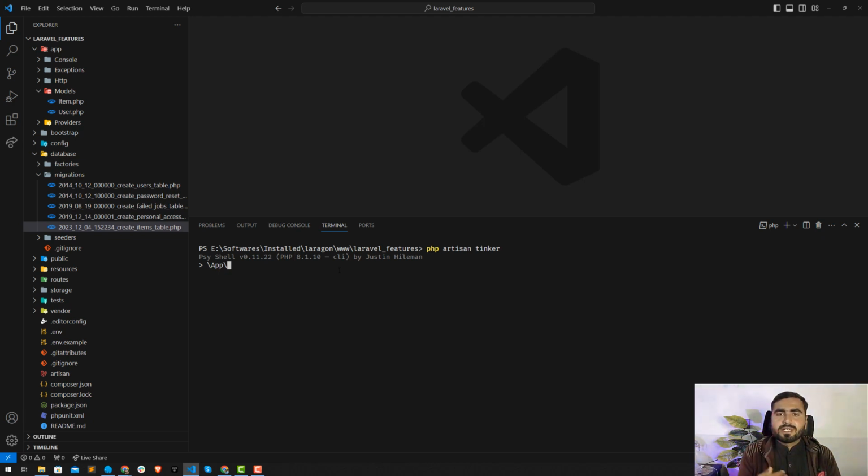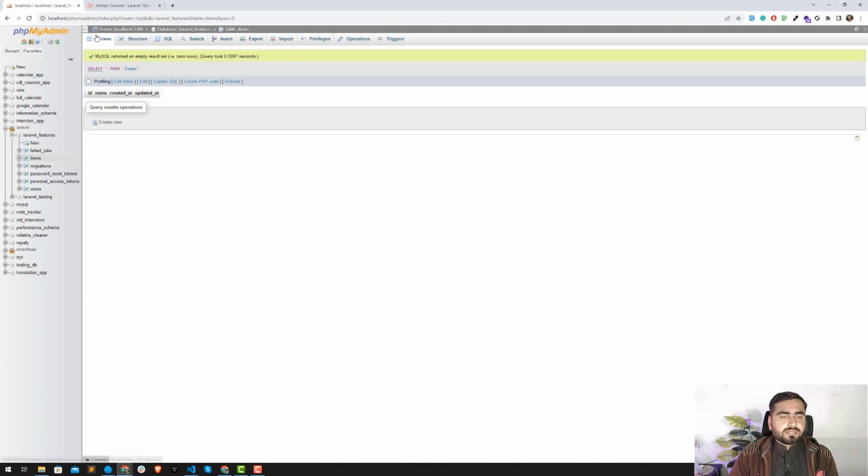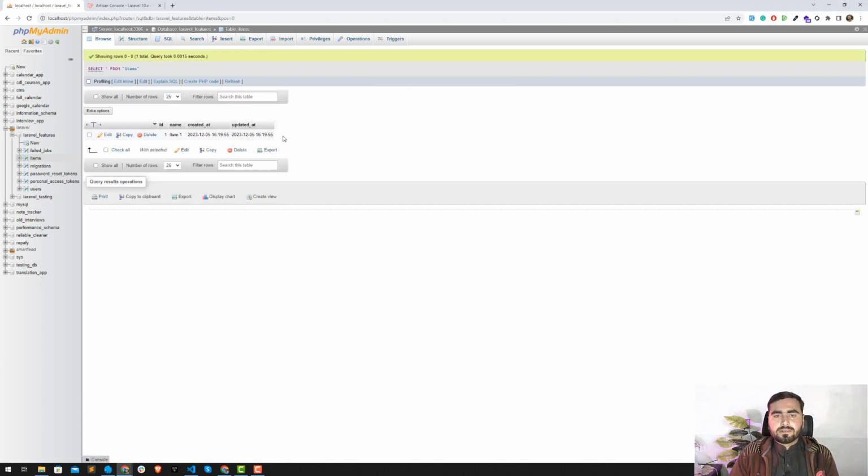Here I'm going to enter my model first, and then I'm going to use a create method to enter this data. So type Models slash Item, right? In my case it's Item, but in your case if it's different, type your own one. And then I'm going to pass this as an array like we do in Laravel. I'm going to pass the name, let me add Item 1, something like this. When I hit enter, this will add Item 1 into the items table. Hit enter, and it says that this one is added, and it returned the instance of Item 1. And if I go here and give it a refresh, yes, Item 1 is here, right?